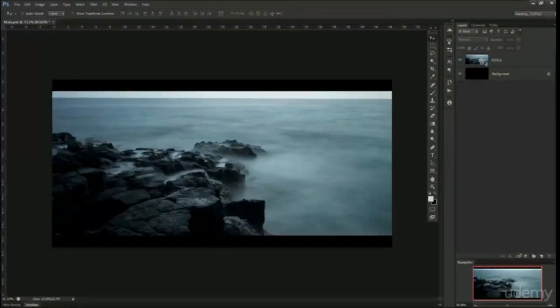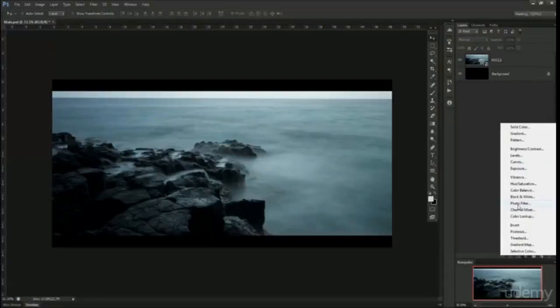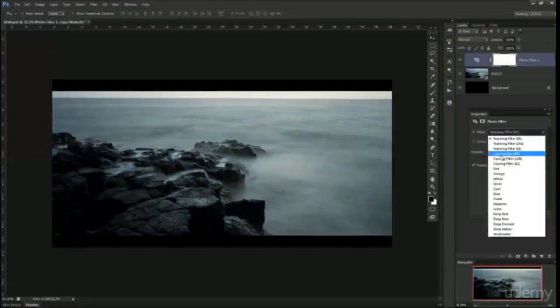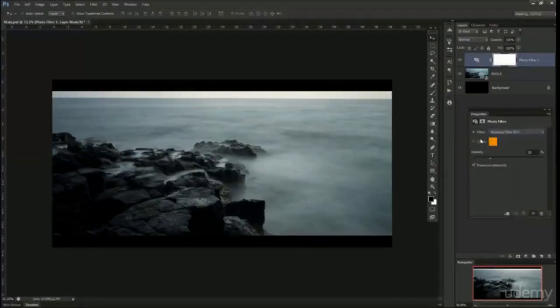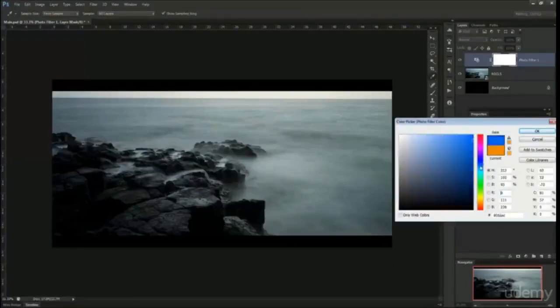You basically come down in your layers panel to this icon, half black half white, click on it and choose photo filter. There are a few presets and they are perfect in every way, but I like to work with a color because this gives you a lot more freedom and a lot more control over what you're working with. So I just changed this from filter to color, and then select your own color. I'm going to go with a cyan, a nice blue tint, because it works so well with the image.